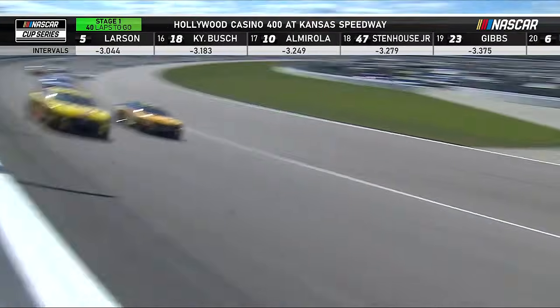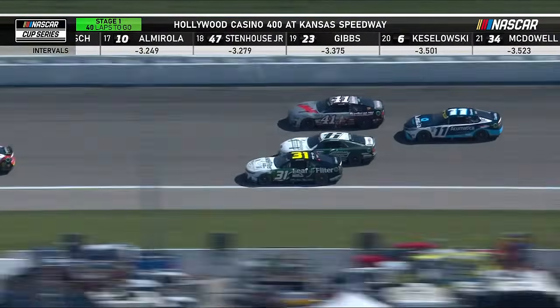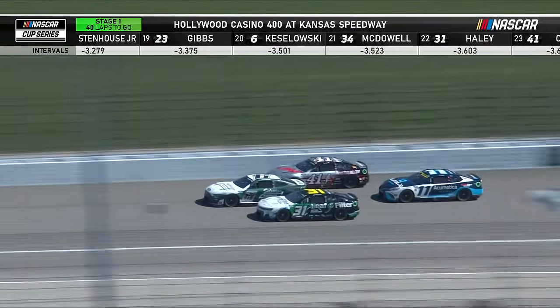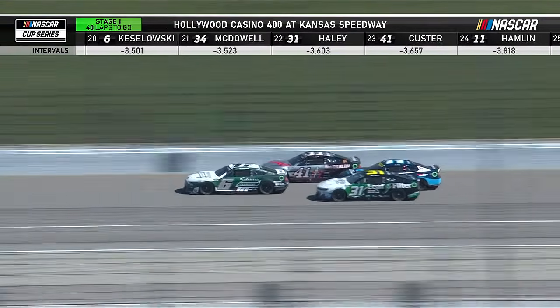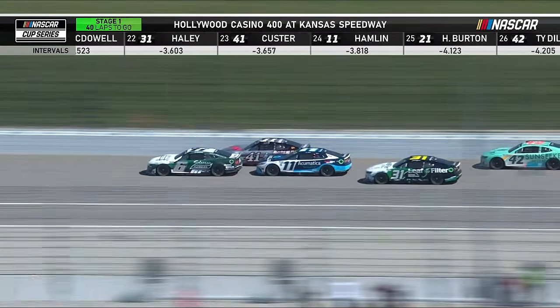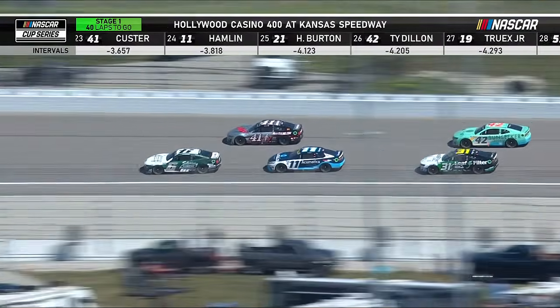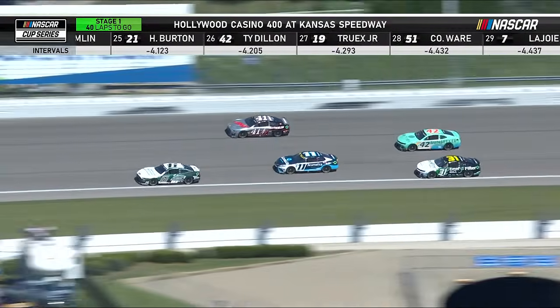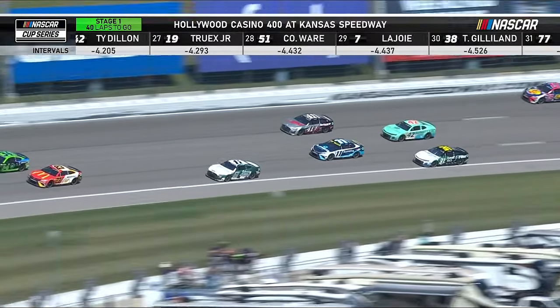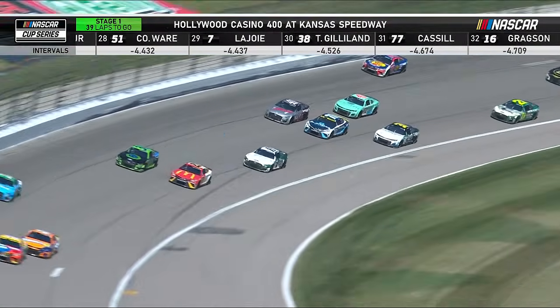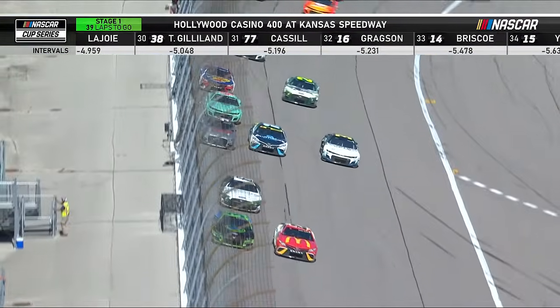Spreading out all over this racetrack. You see the different lines. There's the move by Ryan Keselowski in the 6. He's got Denny Hamlin right behind him. Yeah, this is the problem with the pit road penalties. Look at the mess that you're in. It's so easy to get into an accident right here. You're a playoff driver. You don't need to be putting yourself in these situations.